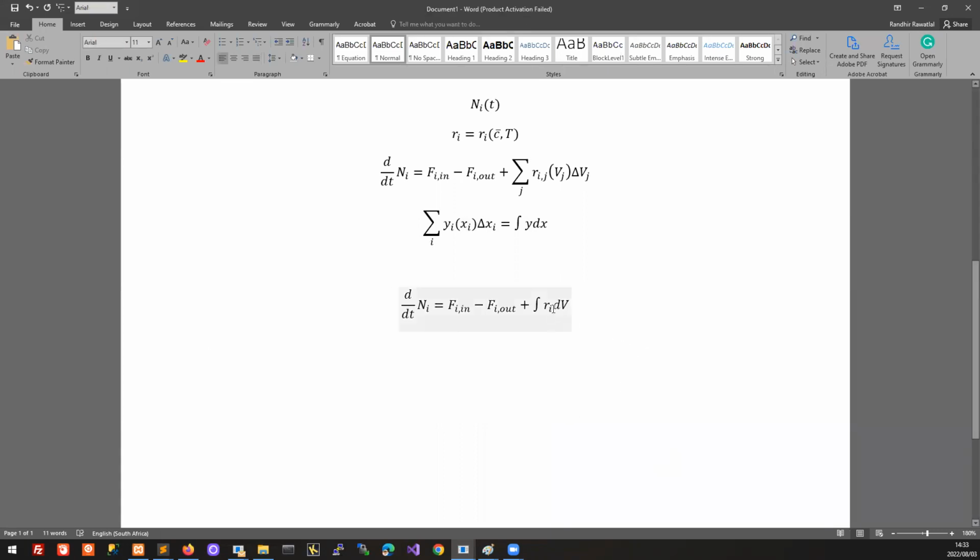And by the way, when you have an integral in an equation, and you're trying to work out the units in the equation, we said moles per second, moles per second, moles per second. Again, for the dV part, you just take the units of the V, so this is cubic meters, and then the function itself, moles per cubic meter per second. So this is moles per second overall.